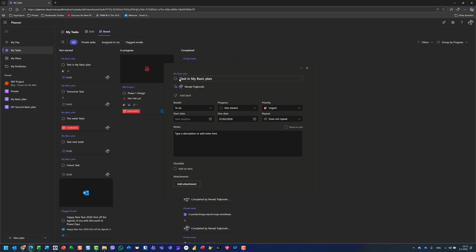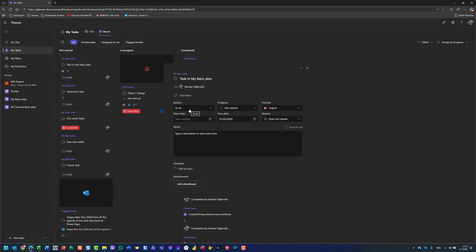Okay, I have the task name, the assignee. Here I can add a label, which I'm not going to do today, but you can see that here is the place where you can add it. Bucket: which bucket does it belong to? It depends on which Project Planner plan you have, basic or premium.